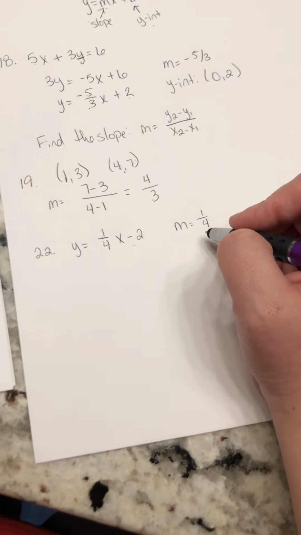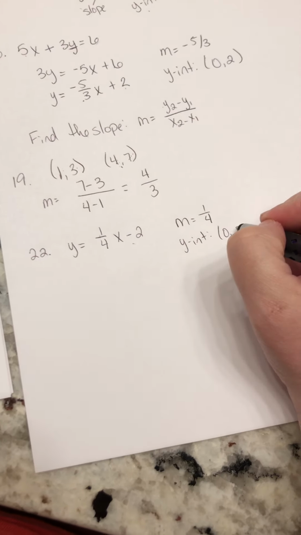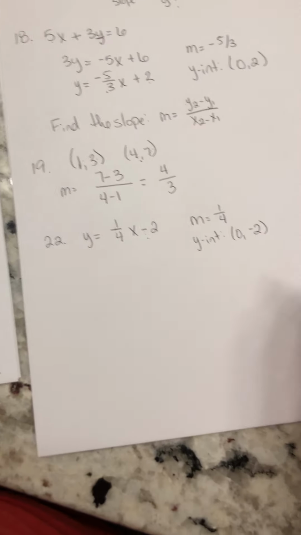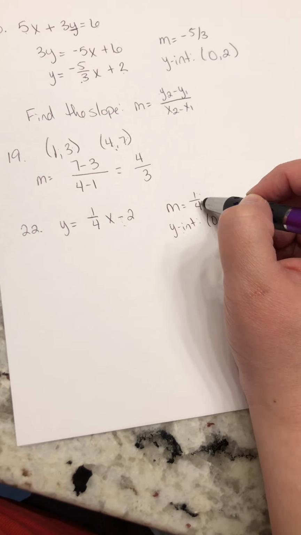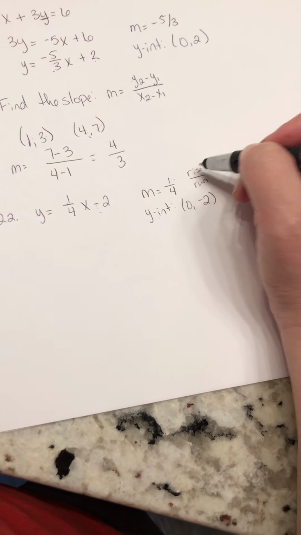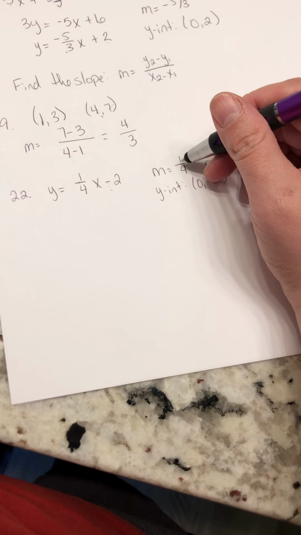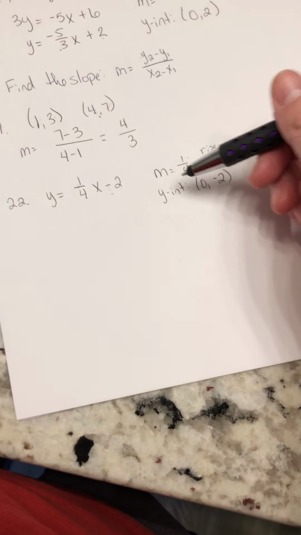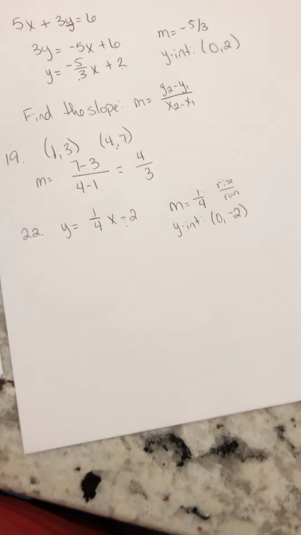And our y-intercept is (0, -2). Your y-intercept is always whatever this sign is: if it's a plus, it's positive; if it's a minus, it's negative. So (0, -2). If our slope is 1/4, this is our rise over run, so we go up 1 and right 4. Or if you really want to go down 1, you can, but because it's positive, if you go down you have to go to the left, because that's like a negative, which becomes positive. For a positive slope, most people would go up and to the right.